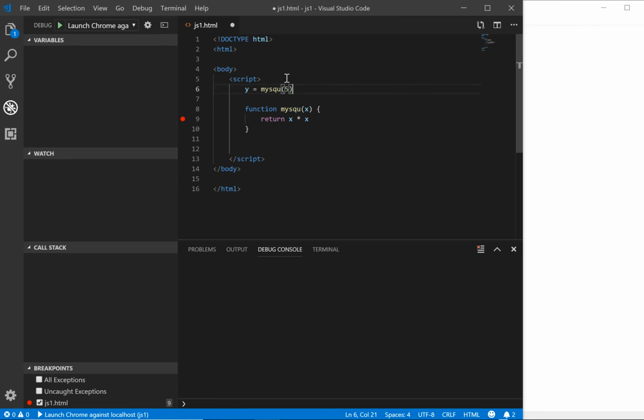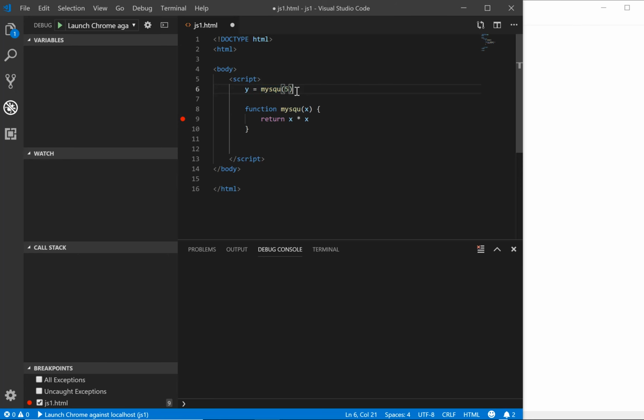Now if I execute this code, it's going to hit this particular line of code. It's going to make a call to the mySquare function, and we're going to pass in a 5, and this value is considered an argument. An argument is passed into the parameter of the called function.